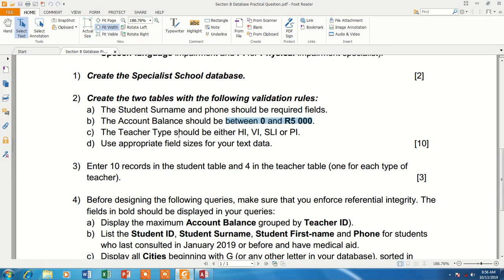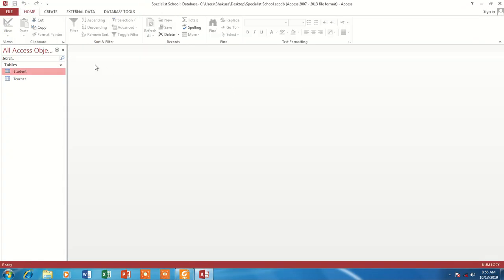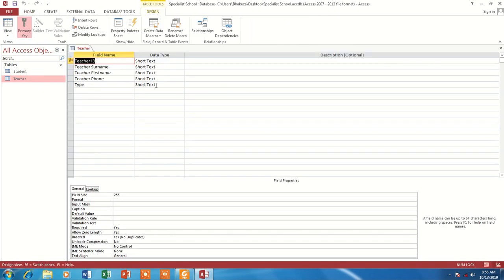And the type should be either one of these, like we are forcing the users to put only these four. Going to copy these things. It's type. Where is the type? It's under the teacher. Save it, close it, go to the teachers table, and then go to design. The type, you just have to click once here. Validation rule. Please remove this. HI, there must be O. They are separated with O, all of them.